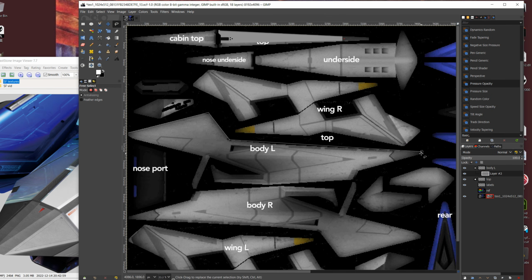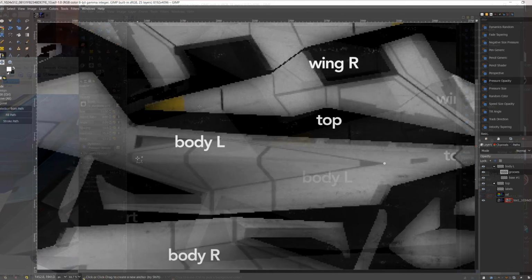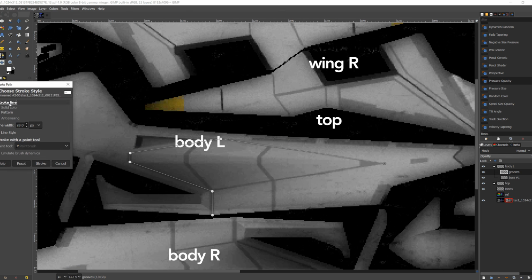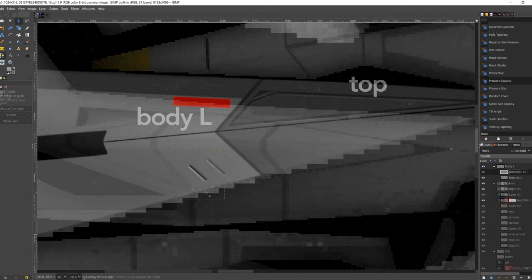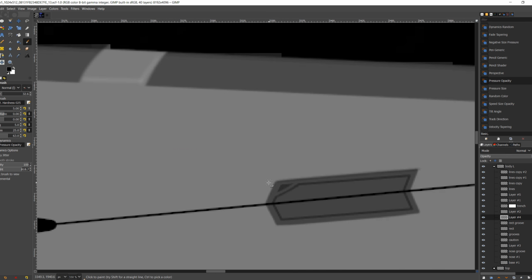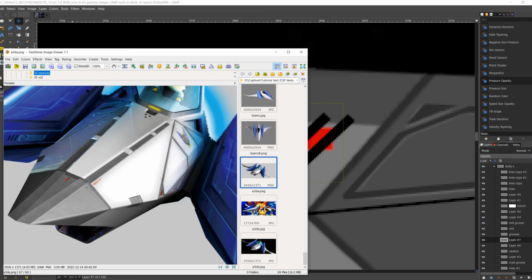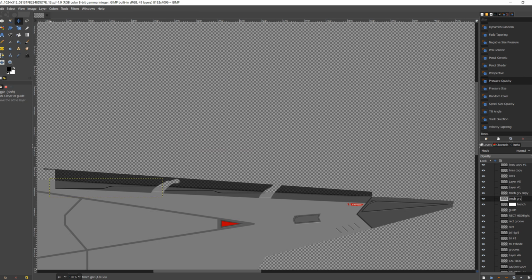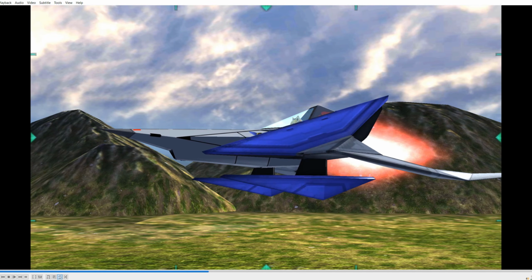Each side of the body is split up into halves. I'll bucket fill a lasso select again, and then stroke in the panel seams with the path tool. These gaps are recessed, so this layer will be important for the height map. There are more opportunities to add details from the promo render on the nose. Whether these survived once mapped onto the model is another matter, so I'll have to do another test before going further. It gets a little warped, but most of it seems to hold up.